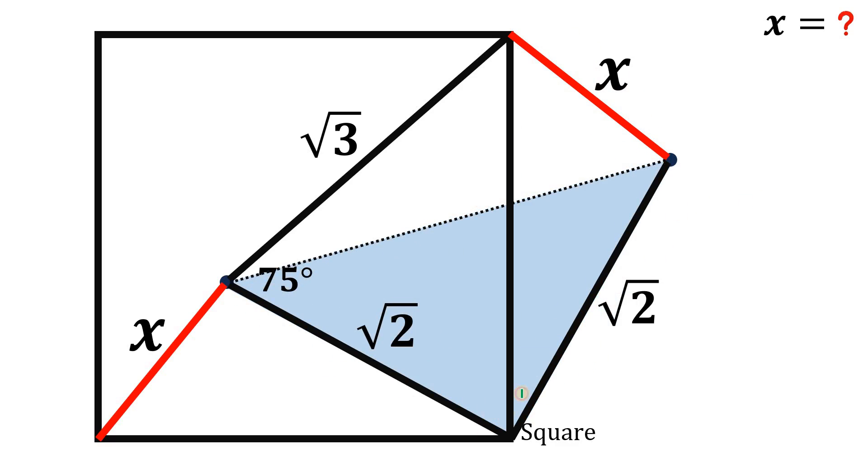So first this angle is exactly this angle, therefore we have here a right triangle. This is an isosceles right triangle because these two sides are congruent, and since it is an isosceles right triangle, this angle should be 45 degrees and also the hypotenuse of this isosceles right triangle is square root of 2 times square root of 2 which is 2 units.